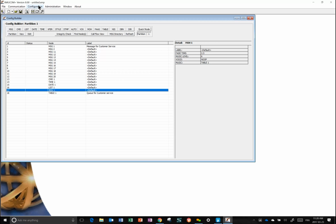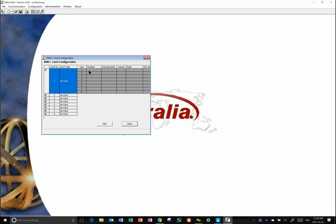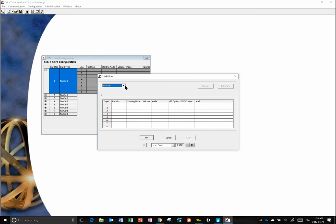Now there's only one thing left to do in order to get this to play. I simply need to go to my XMU line configuration. And again, this is something that will be done the first time around only, because once it's configured, you don't need to worry about this anymore. So now I'm going to go to Edit. I'm going to choose what kind of card I'm going to have in the system. I'm going to have a music on hold card. So I've got 4 ports per music on hold card.